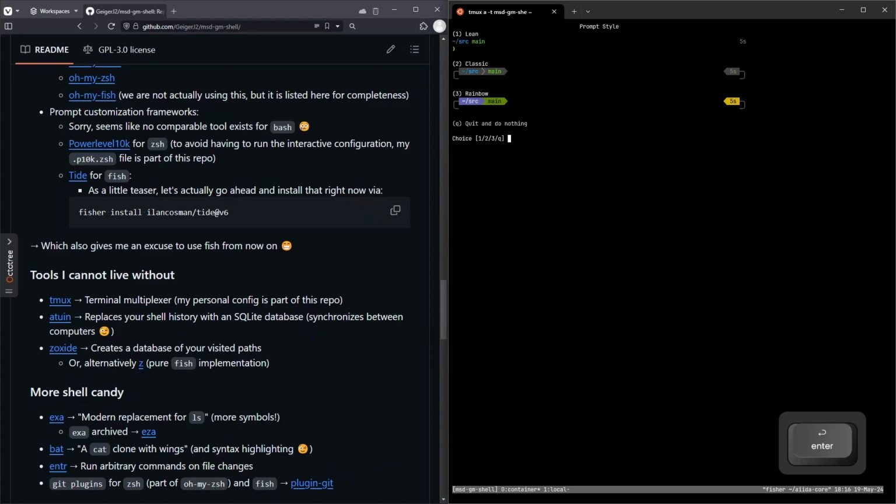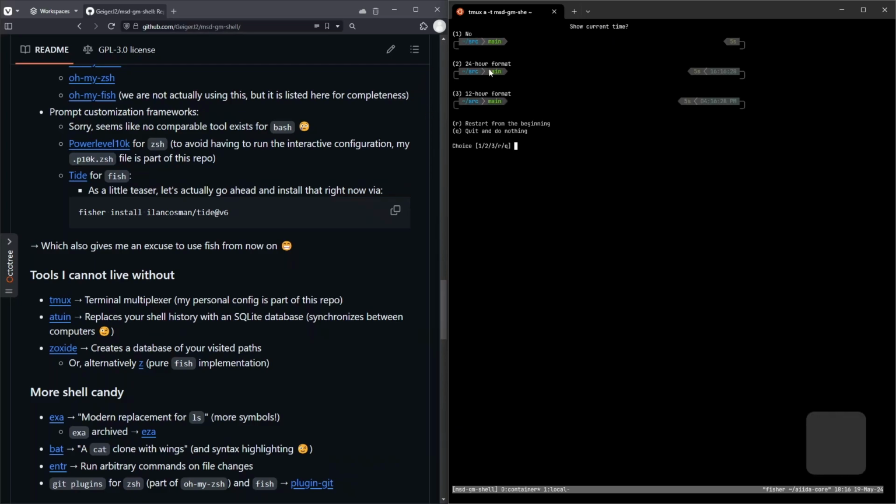And so it's going to ask us a bunch of customization options here that we will just go through. You can always select them using a number or yes and no. So yeah, feel free to tune that, of course, to your liking. So I personally like this classic style here. So let's choose that. True colors. You can always see what is actually being customized here on the top.